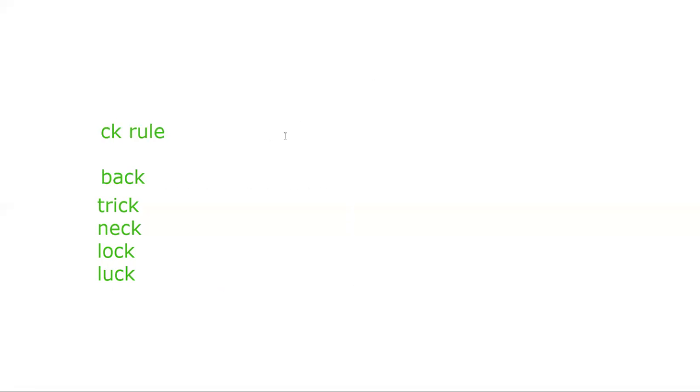Now, if it is not a short vowel sound, but if it's a long vowel sound or a consonant or a diphthong, then it will have only K. For example, task, cake, soak, or hawk.